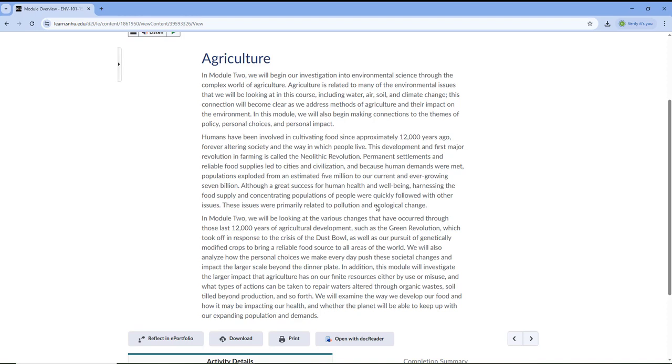Okay? So let's take a look at the information this week, or the overview. So again, we're looking at agriculture. Now, you might not think about agriculture as an environmental issue, but it is a huge environmental issue. So we need to think about one of the necessary things for humans to survive: we need to feed ourselves. And there are over 8 billion of us now. So how do we feed our growing population?